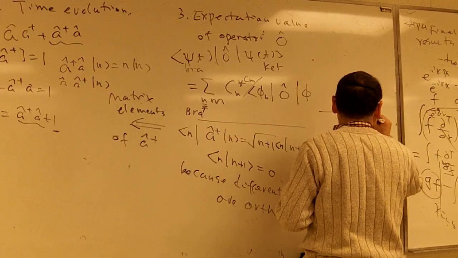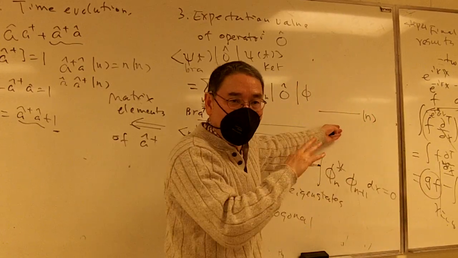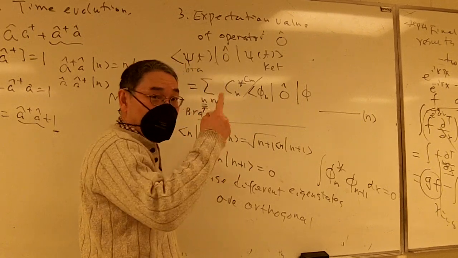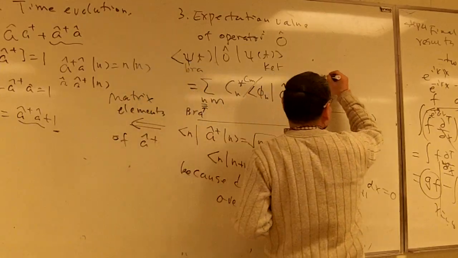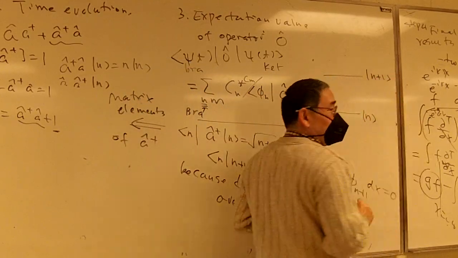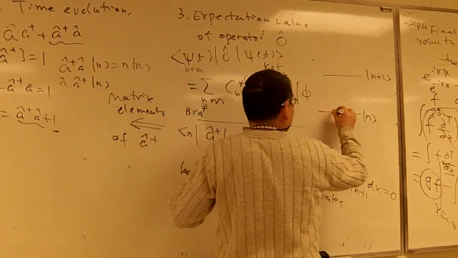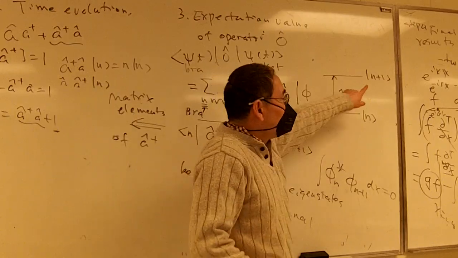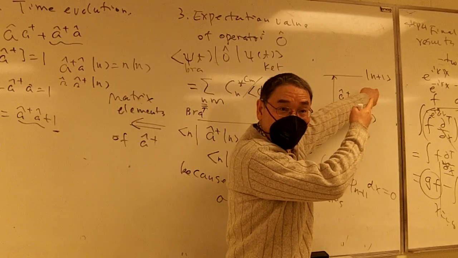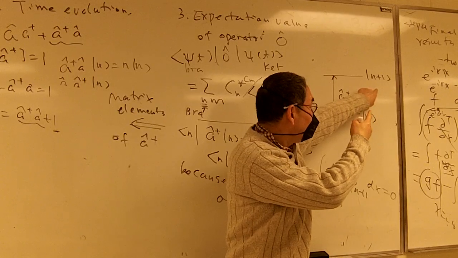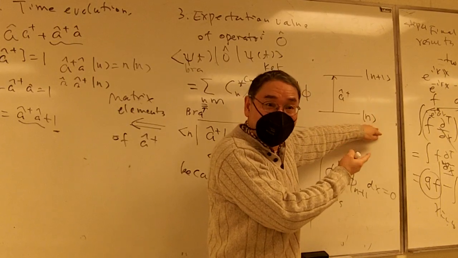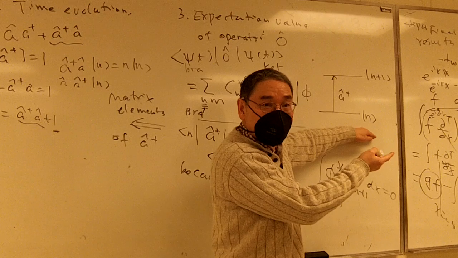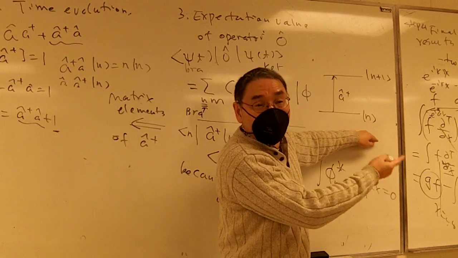Suppose we have one level. This is the level n. That's the eigenstate which we have. We know this A dagger, when you use it, it jumps, right? So now it's going to jump from one level to another level. Since you jump to that newer level, this newer level has no overlap with your previous level whatsoever. Because you jumped. If you don't jump, you will have values. So that's why we get 0 value.